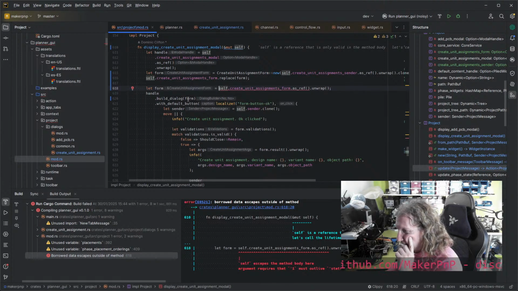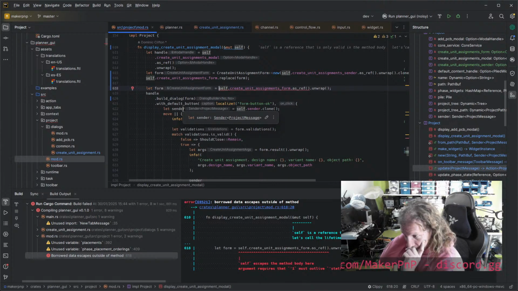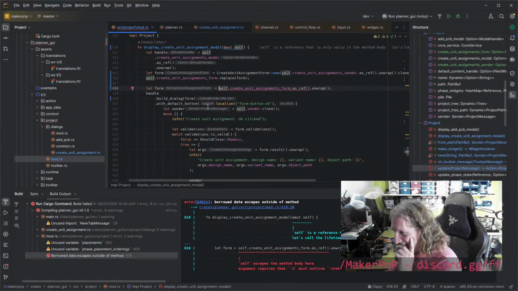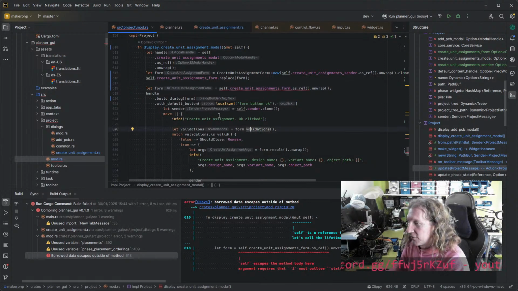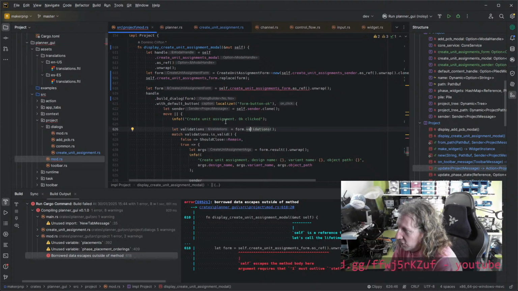Oh no. Where does it escape? Oh, perhaps we need to get the form validations first.